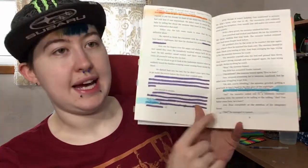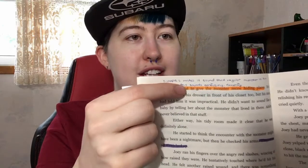So, see here. And then I'm also writing down information. I'm trying to show it quick so you can actually see it, but also so you can see what I'm talking about. So, let's see. Aha. So, right here, I highlighted it in orange because from the synopsis and from the way that the very first chapter is set up, it makes it unclear that the monsters aren't necessarily good guys, but there's a monster that's supposed to be there or a monster that's not supposed to be there, and I just didn't quite explain that well enough, especially this early in the novel. A lot of people pointed that out and mentioned that it didn't quite make sense, so they were just kind of confused.